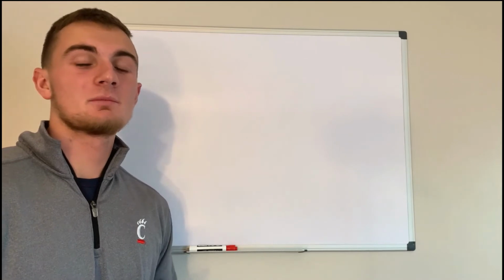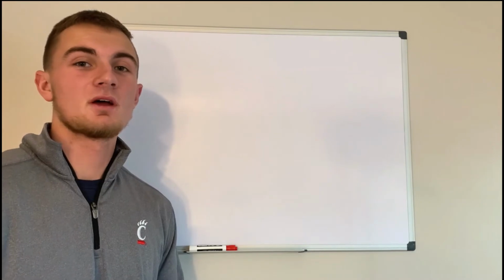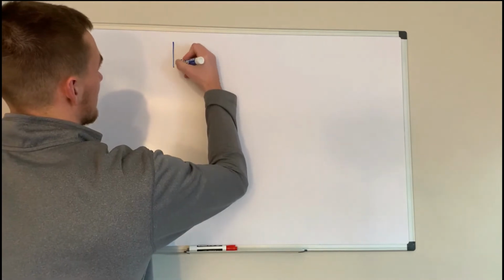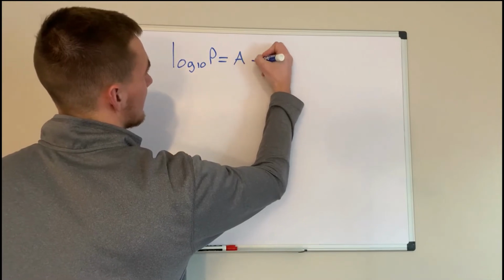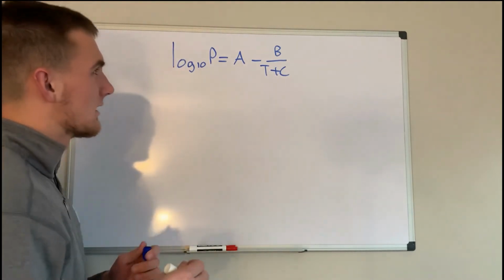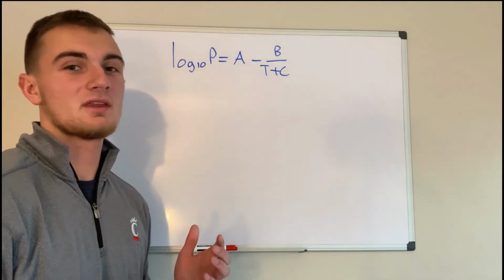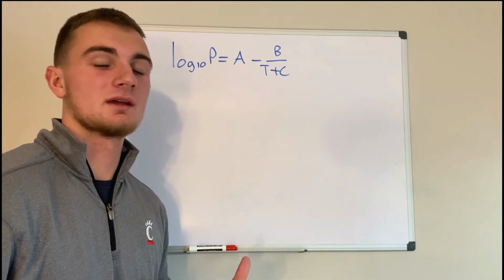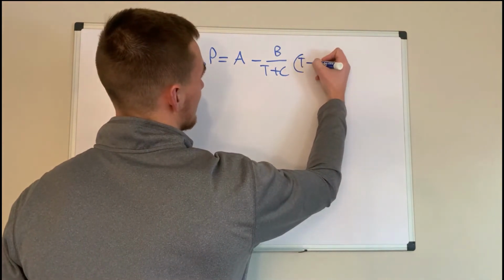Now, this method will require us to rearrange the Antoine equation with some basic algebra. We then will create a design matrix and use basic matrix multiplication in order to determine those coefficients. So first we will start with the Antoine equation, which again is log base 10 of our vapor pressure equals A minus B over T plus C. Now, the first few steps here will require me to use some algebra to rearrange the equation, and it might not make 100% sense at first, but it will as soon as we start going through the rest of the problem. So first I will multiply both sides by T plus C.